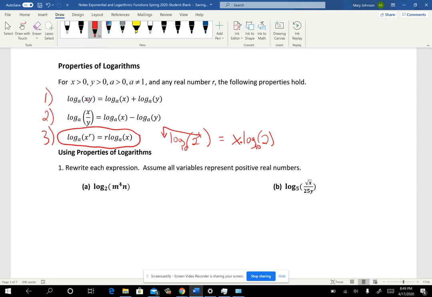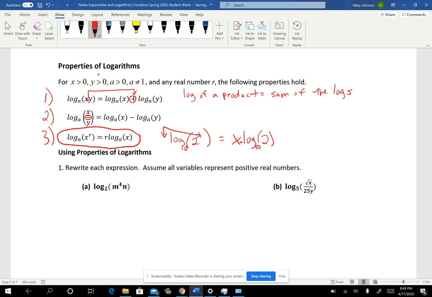All right, property 1 just says if you have the log of a product, it says that the log to any base of a product equals the sum of the logs. So it's multiplication inside there, but that multiplication can switch over here to be addition. So when you're doing the log of a product, it turns into a sum of the logs of the two numbers. And then a similar thing happens here. This is really division, isn't it?